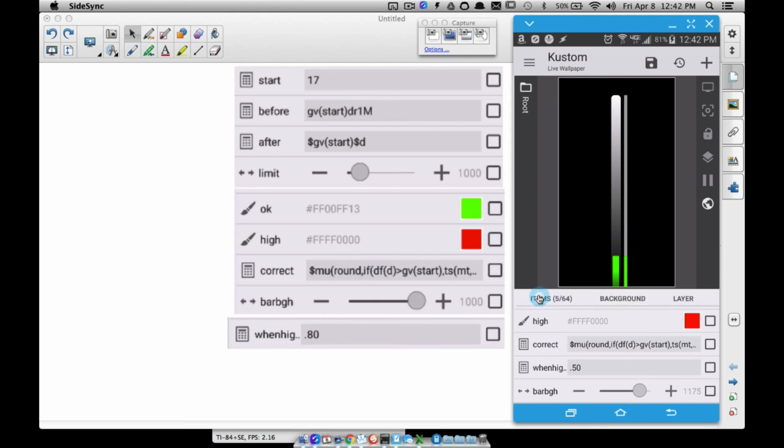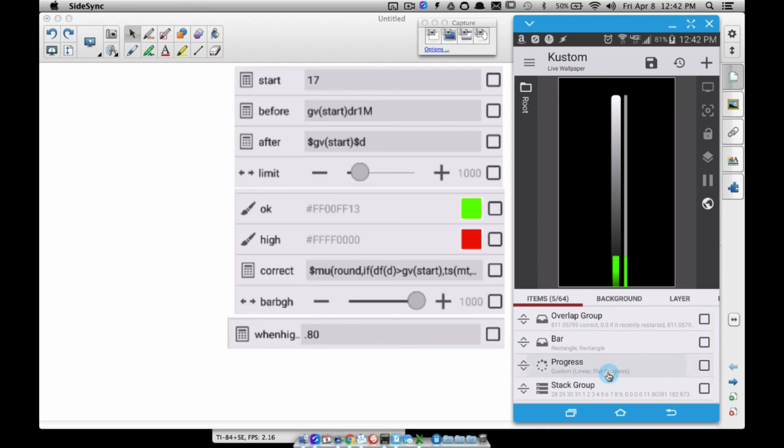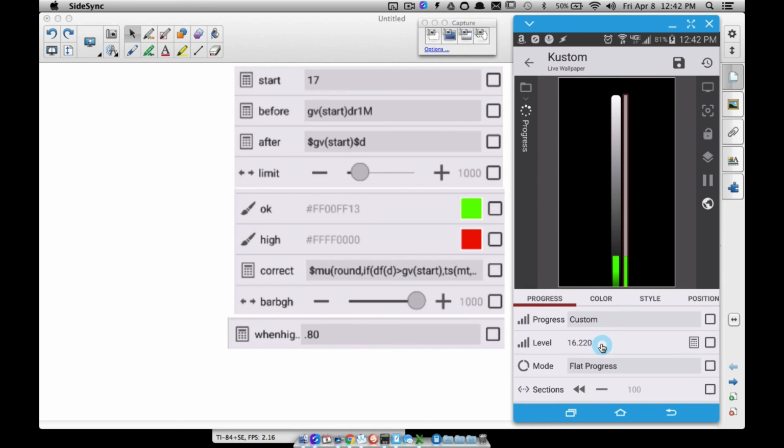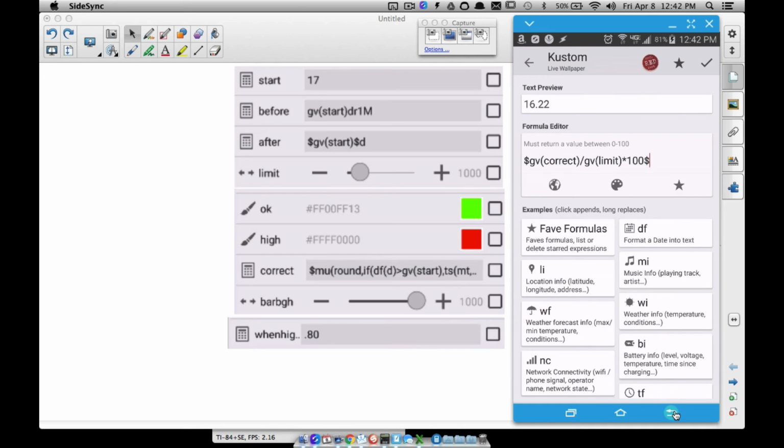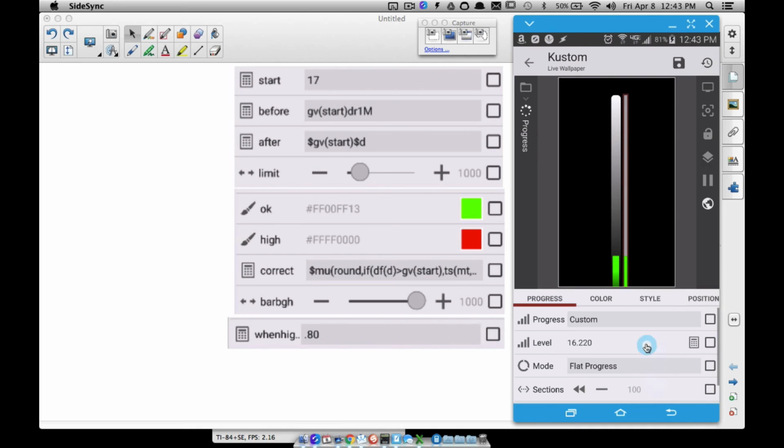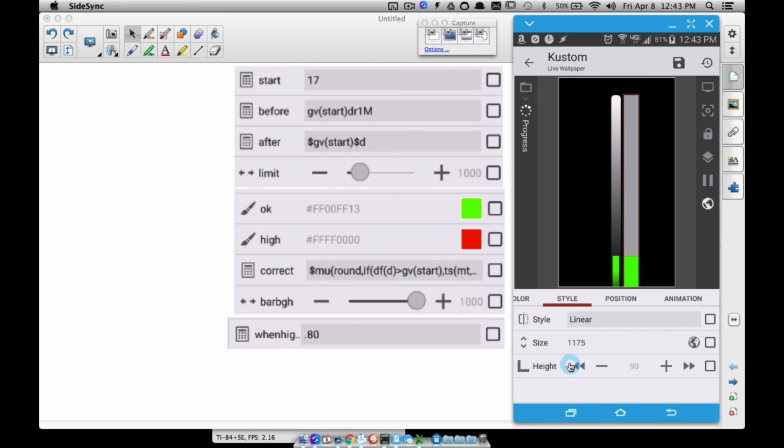I think I did cover everything in that particular piece. Custom, I showed you the formula there. Let me go back and double check because I want to make sure I don't miss anything. 100 sections, that's the highest you can go. I showed you the color. Apply whatever background color you want. Style, you can make the progress bar wider. You might say, well, that's not the height, that's the width. But remember, we did rotate it, right? Position, I don't care. Animation, you can animate it however you want. But I've shown you how to make the bar based on progress.